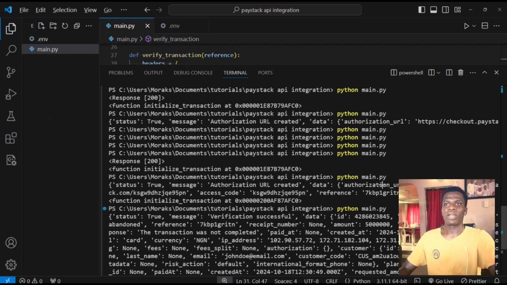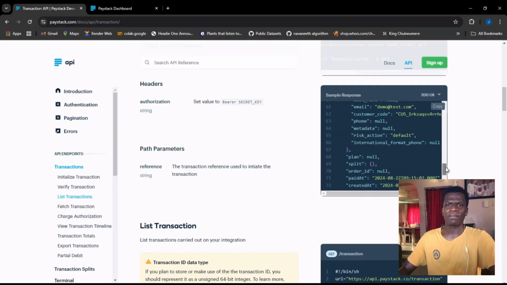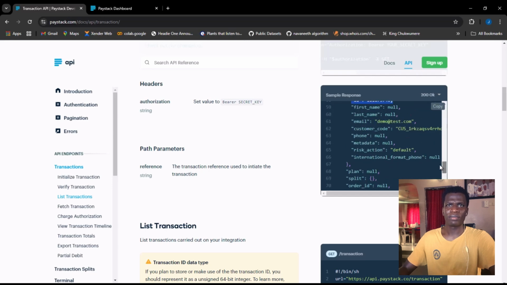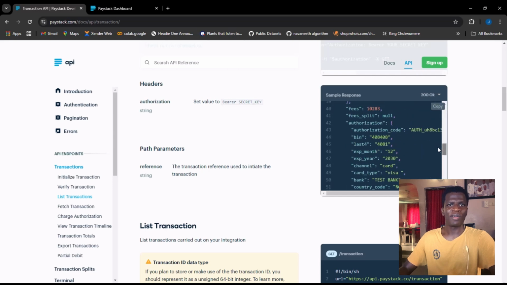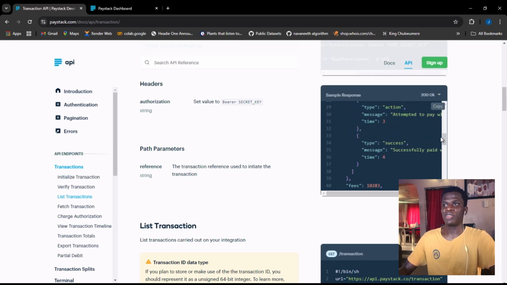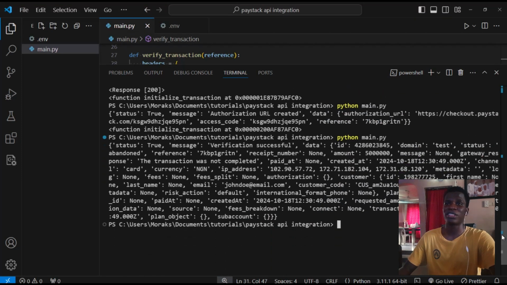Okay, customer code, you can decide to save that. So I will not waste time getting through all of this, but that's basically it. It verifies, now your backend, or rather your system, knows that yes, this transaction is actually valid at the most.